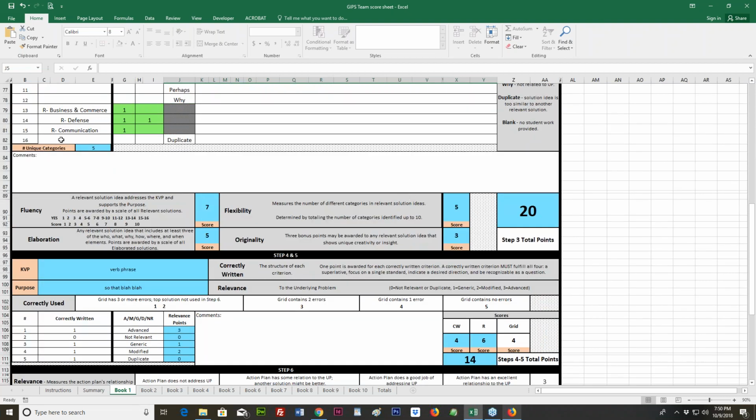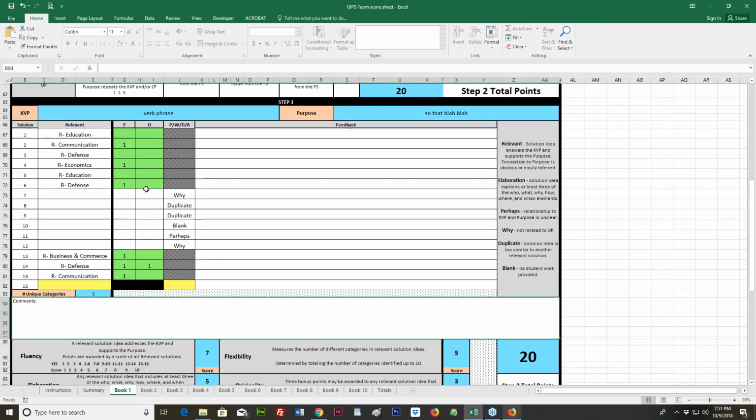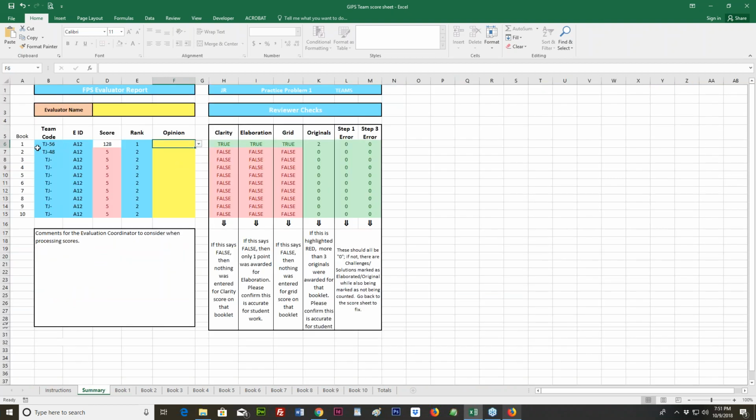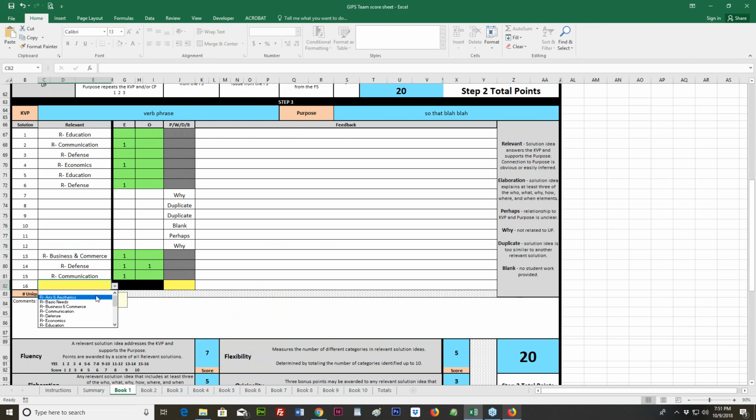and we had a yellow box somewhere, like let's say I didn't assign this a duplicate at all, this is saying yellow, we don't know what was going on with step 3, number 16. And that's not going to flag anywhere on the summary tab. So when you get it and you need to go back through it, check for yellow. That's what you're always looking for. If there's something yellow, then you can either send it back to the evaluator for them to make the changes, or you can call the evaluator, whatever you think is best for you guys to get those fixed.